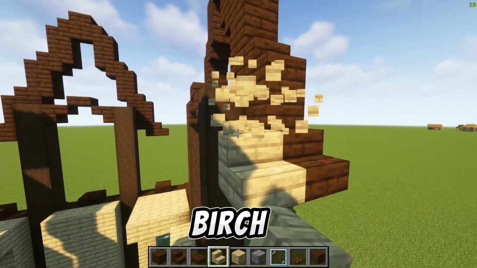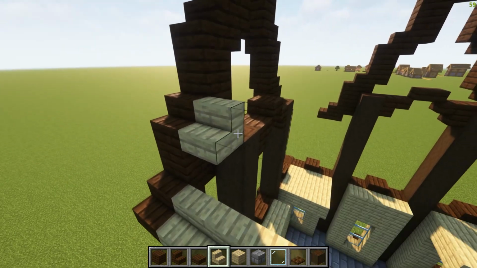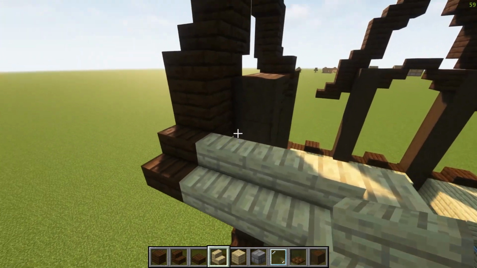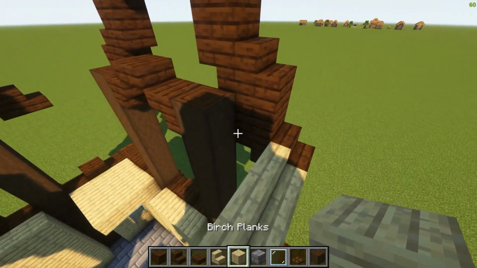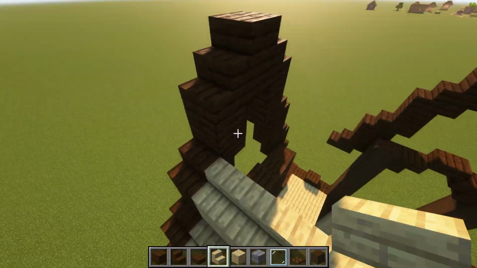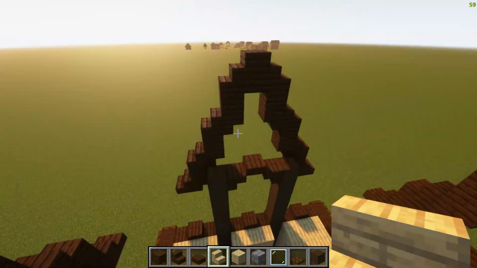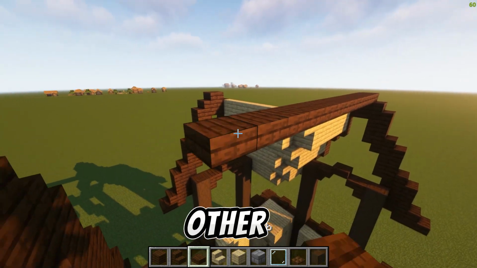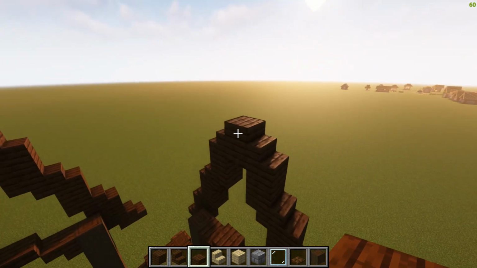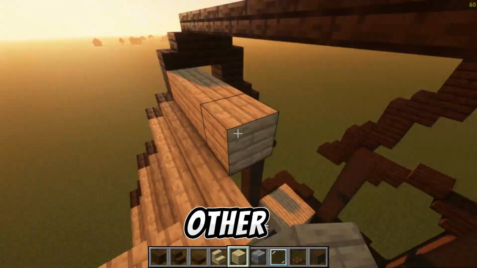Now we're going to fill the roof in with some birch. You can use any other kind of block you want, but birch is cheap and easy to get to if you're low on resources. Place slabs going across to each other on top of the roof, like this. Make like a cross. Now repeat the same thing on all the other sides with the birch.